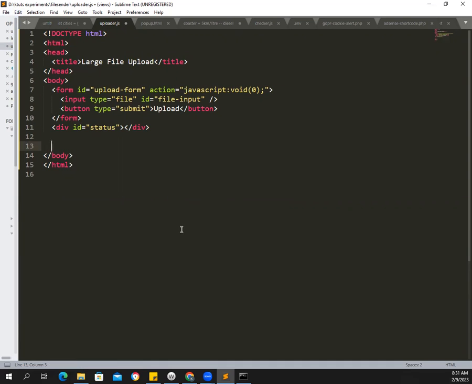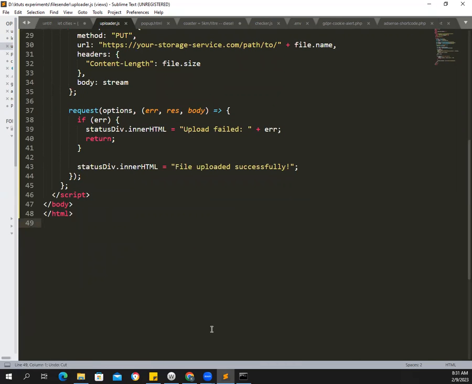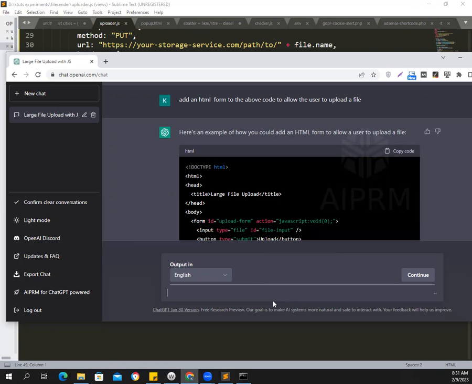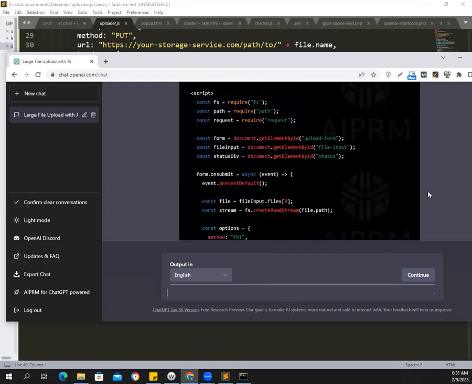So, in fact, I will not cut that. I'll ask ChatGPT to fix that code for me: split that code into JavaScript and HTML files separately. Okay, let's see if it can do that.